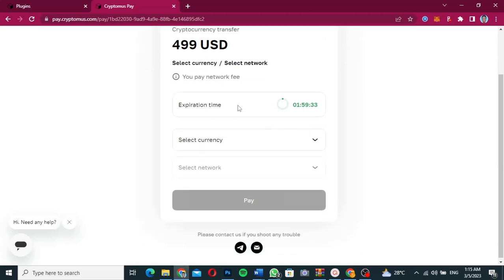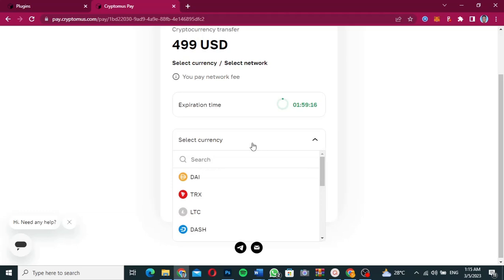We have a timer over here showing the time that it will expire. As you can see, it's almost 2 hours to expire. If you don't pay within this time, this invoice will expire. Then you select the currency or the network that you want to use to pay.